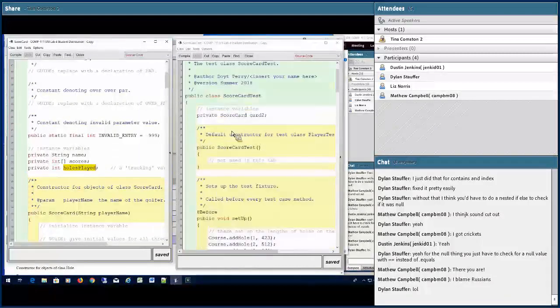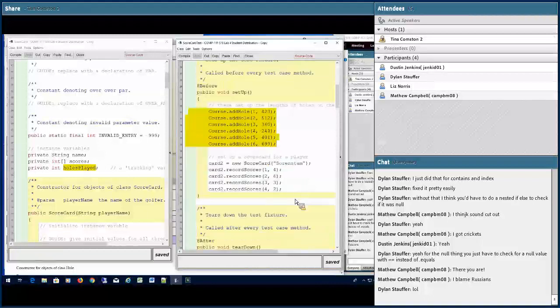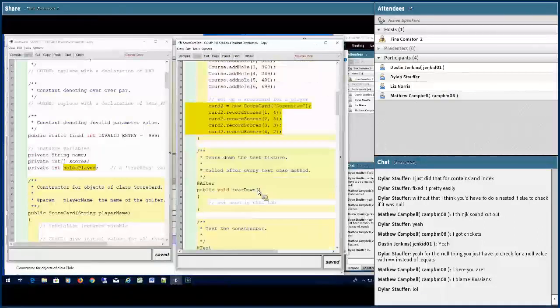So we're going to come over here. We've done some work over here. They've got a scorecard 2. They've created a golf course here, just 6 holes for testing purposes, but that could be anything in the instructor version. So just because your test case only has 6 holes doesn't mean you can assume 6 holes. You're always going to use the course.num of holes parameter to determine the maximum number of holes that you can record a score for. And then they've actually created a scorecard here, but they've only recorded 4 scores in this particular one.